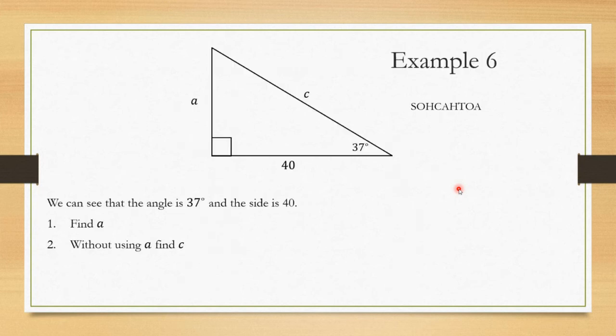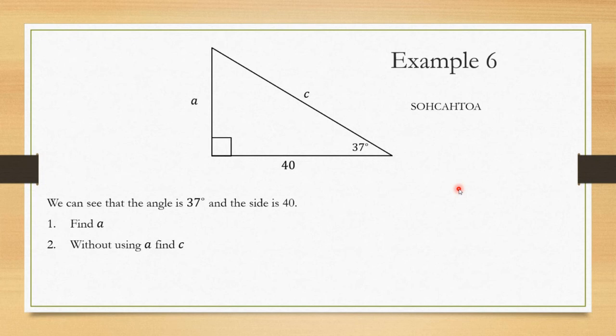So here we have some examples that are good to work with. What's nice about these examples is they really show that with a right triangle, if you know the angles and you know the length of one side, you can get the length of every side using trigonometry. Okay, so that's what can happen here.